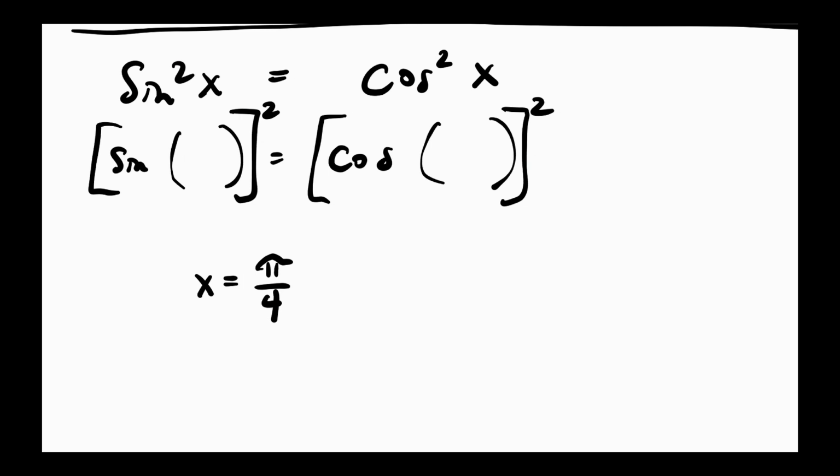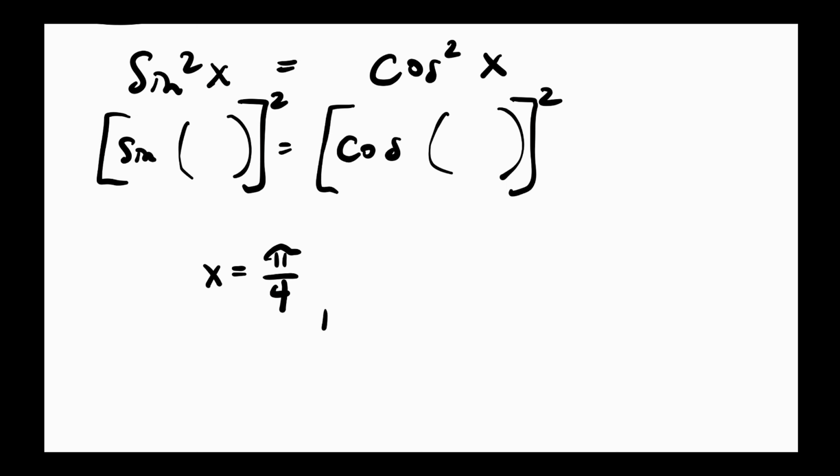Okay, I'm missing one though. Which one am I missing? And it's not on your chart. Which one am I missing? And why am I missing it? Not 0. 0's on your charts. It's not 0. Negative pi over 4.